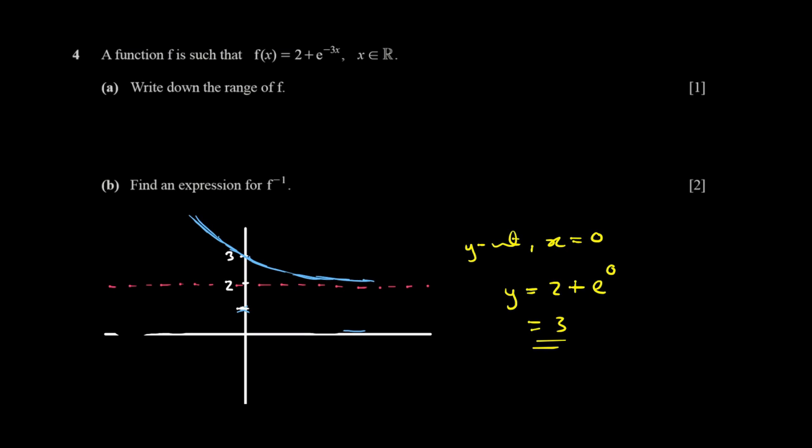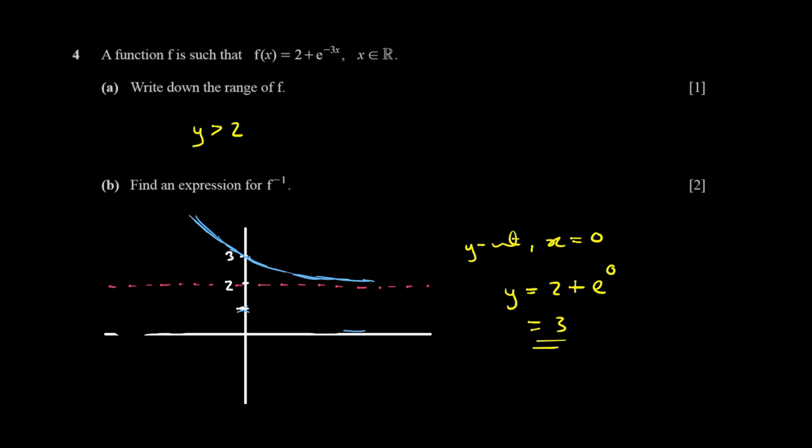Okay. Now, once that's the case, we can easily find out the range, right? Because what's the definition of range? The range is all the y values that the function can take. And what we can see is that this graph, the y values are everything above the asymptote. It cannot be the asymptote or any value below, right? So the range is going to be f of x is greater than 2 because the graph must always be above the asymptote. It can't be greater than or equal to 2 because if it was equal, that would imply that it touches the asymptote, which it never does.